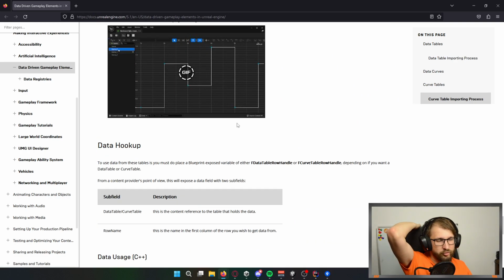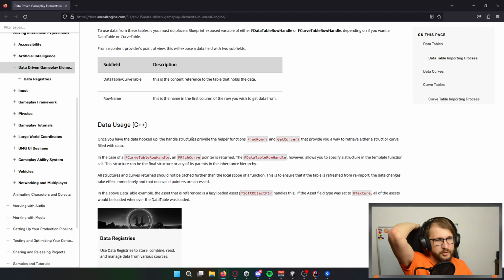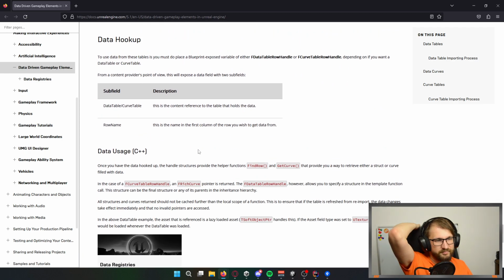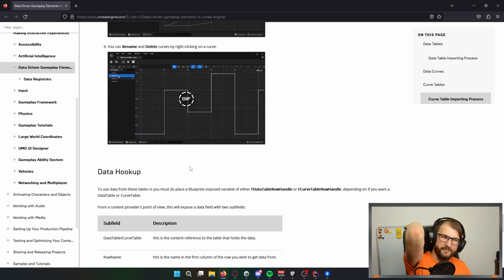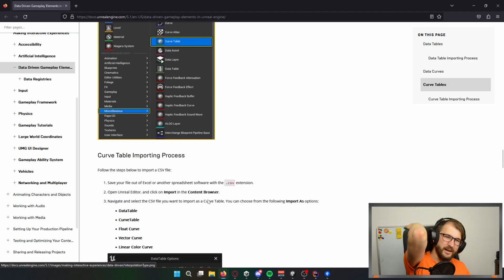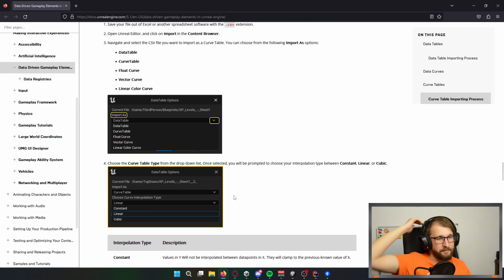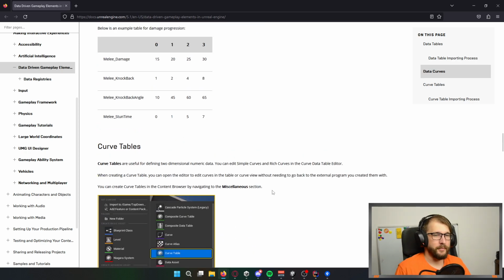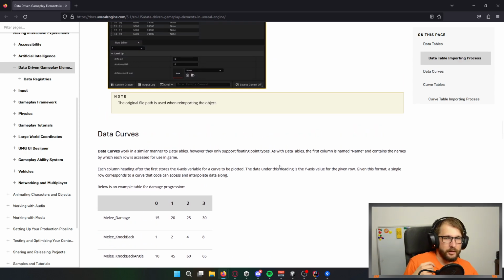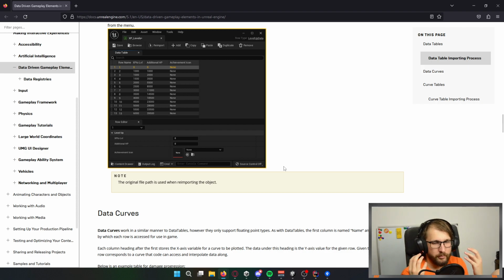I see that there are graphs here, but to be honest, I love it and I hate it at the same time. Why? Because you are giving an option to import CSV files and do something with them.